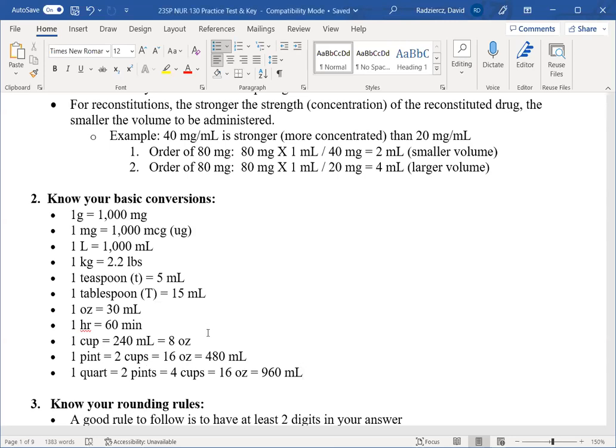It's helpful for students at Allegheny campus to know those as well, but you don't have the same type of input calculation. We do more of the output calculation, so I'll show you examples of both going through this. Shouldn't 4 cups be 36 ounces? 32 ounces? Yes, you're right. Sorry about that. Thank you for correcting that. It helps if I write things out appropriately instead of just copying what I said before. So 4 times 8 is 32. You got it. 32 ounces, 960 milliliters.